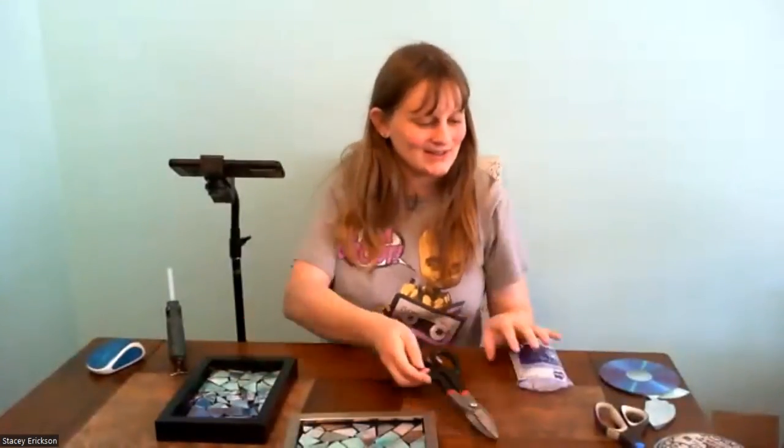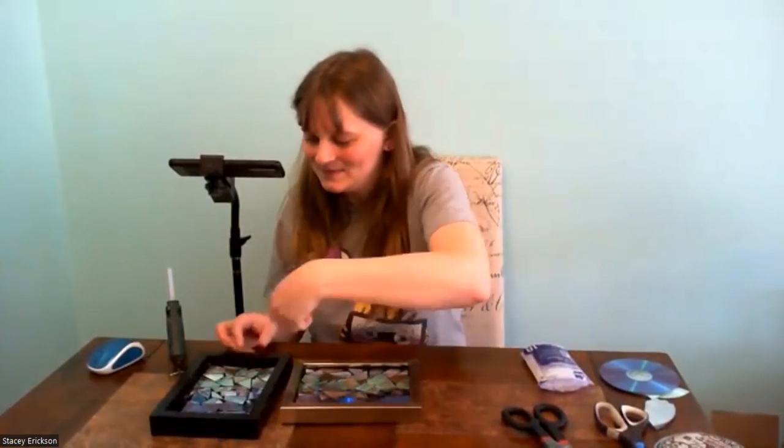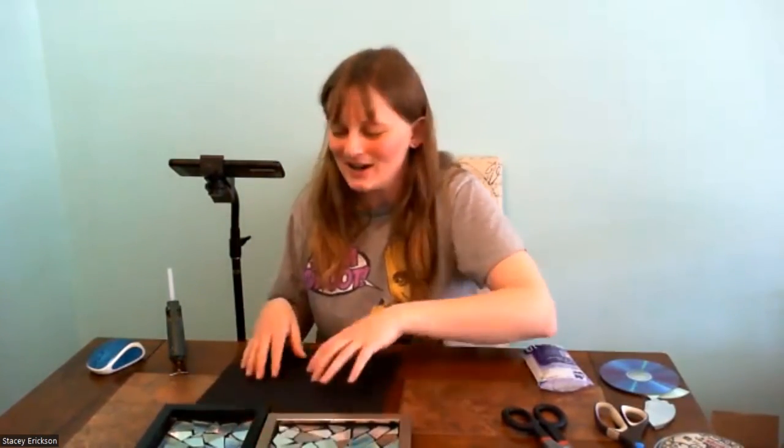And now it is time to add on our silhouettes or stickers or whatever it is that you have found. For the first one, I'm going to make it super easy and quick. Actually, no, I should do the silhouette one first, just because then those of you that are also doing silhouettes have more time to do that. And those of us using stickers can just slap one on after.